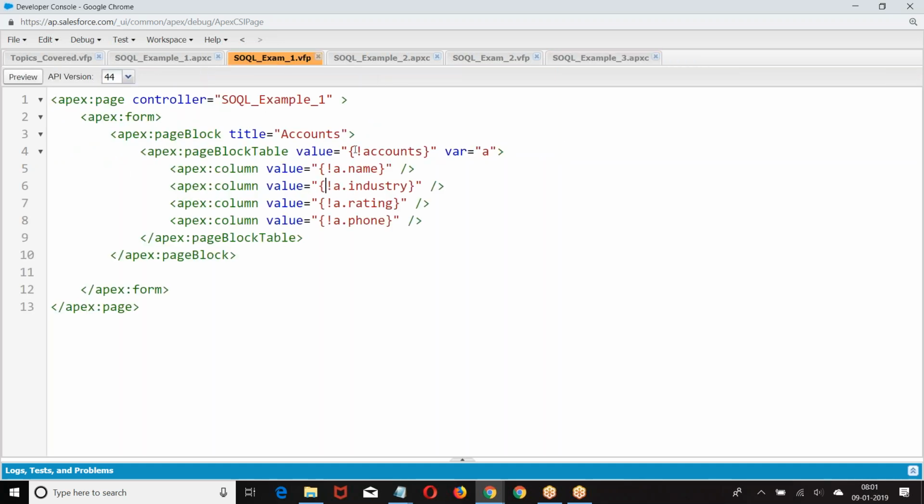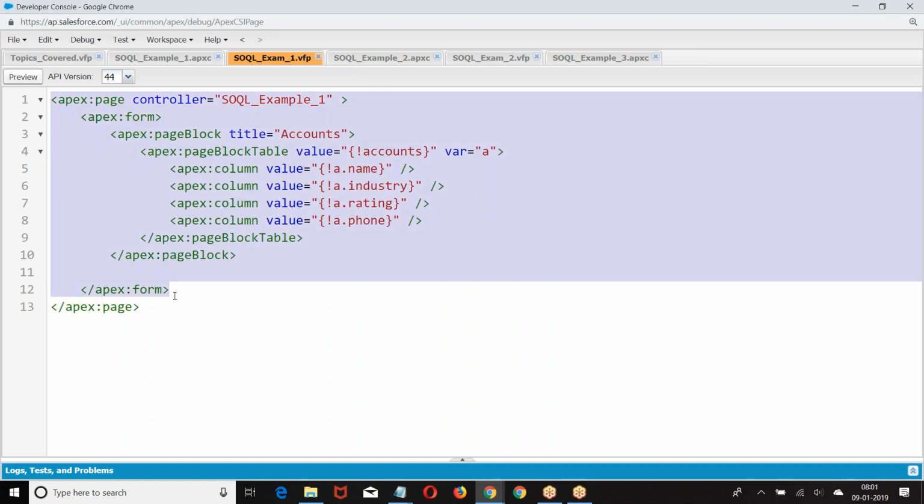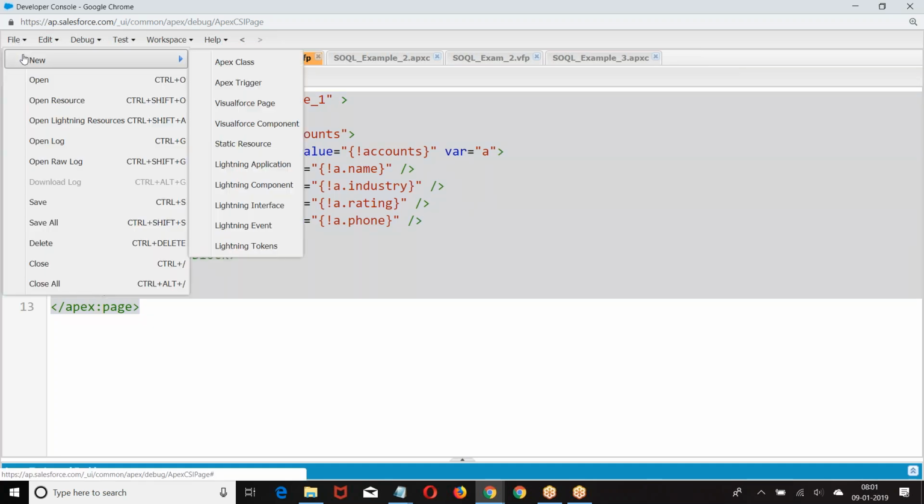I hope you are good with this, how we are displaying this page block table, right? I don't think people require any explanation on this VF page again. Just copy pasting the VF page.